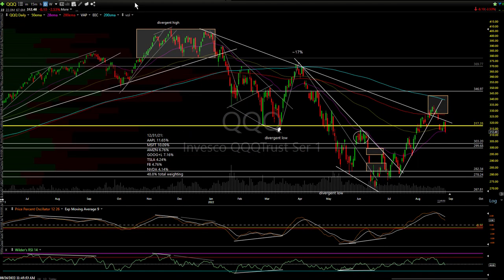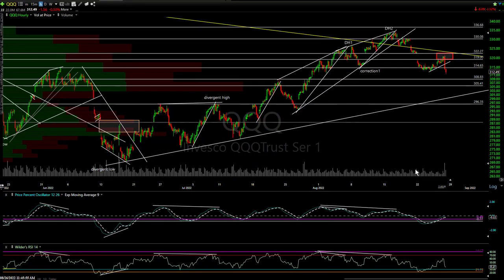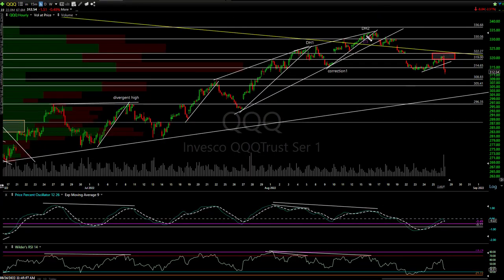And we use the 60-minute charts to hone down our entries, exits and timing. This is the 60-minute chart, the one I've been showing, same chart, same levels for weeks. You had a divergent high here, a little correction, then pushed up and made a marginal new divergent high. Sell signal number one right there on the break of that minor downtrend line. This yellow line that comes through the screen is that primary downtrend line.